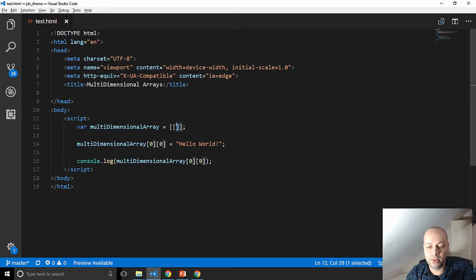And you can actually keep going with that. You could put more arrays inside of there, although that might get a little bit confusing and probably not the best way to solve whatever problem you're trying to do with that. So that's basically it. That's how you create multidimensional arrays in JavaScript. Fairly simple, but it could be confusing if you're coming from a different language.